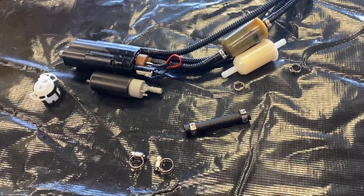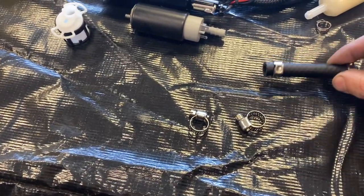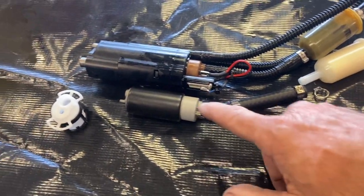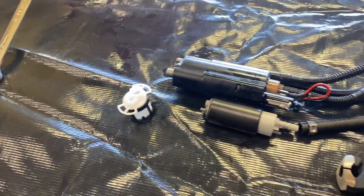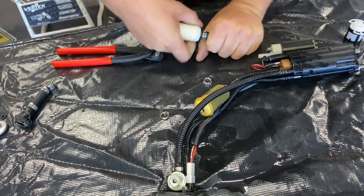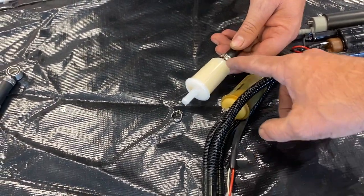As you can see here, we have a lot of pieces — it's kind of nice to get your bearings and lay everything out. We're going to change our filter right here, which has the crack in it. We've got two ear-type clamps, and the kit comes with hose clamps as well. This piece is going to run from the fuel pump to here, and we'll use our cool tool to set that. This piece right here goes inside the pump when we get that apart. We've kind of got everything laid out. We're just going to start putting this thing together — our clamps are a little tight. Make sure you've got the filter going the same direction as the stock one; the stock one has an arrow, so it's pretty self-explanatory. Line it up like so and you're in good position.